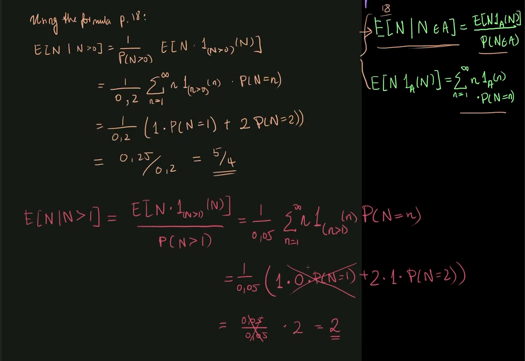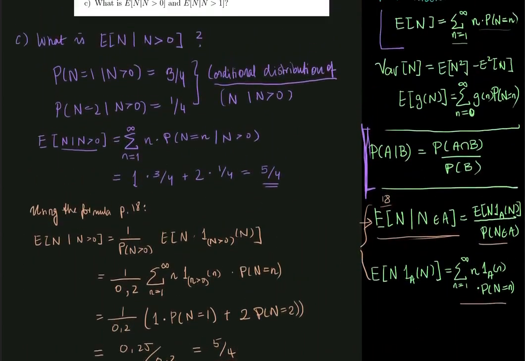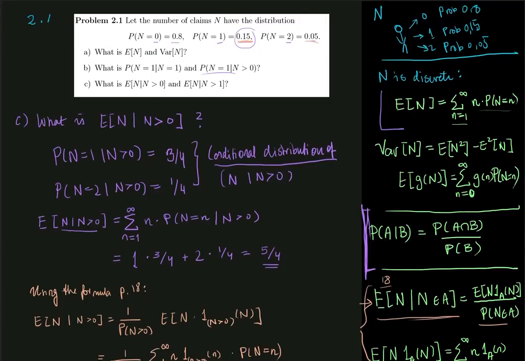So that was your first exercise of conditional expectations done two ways. Try to look at this video again if you found that confusing. Especially the indicator notation may take a little bit of getting used to, but it's okay. Just take a look at this. Slow and easy does the trick.